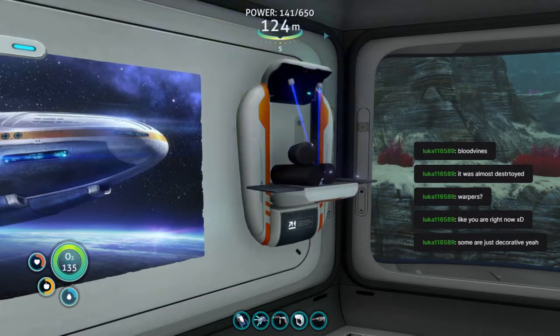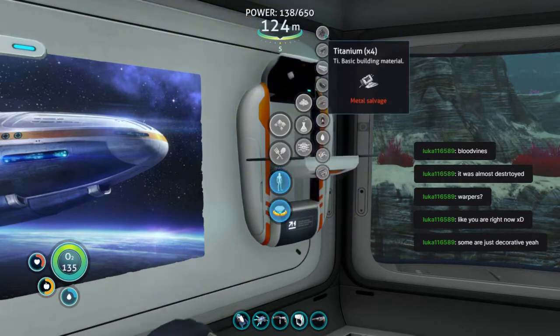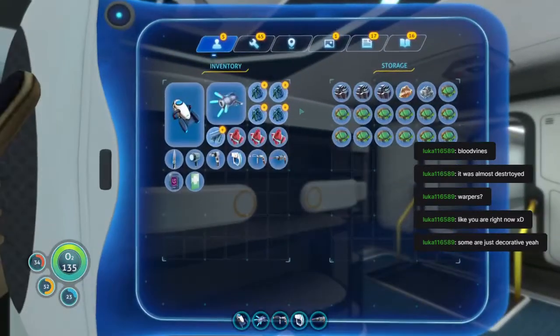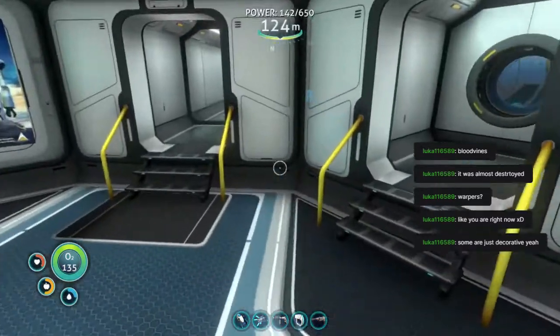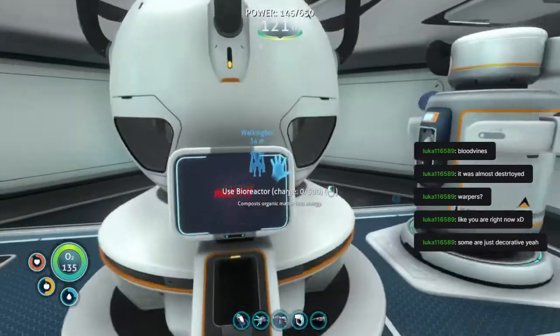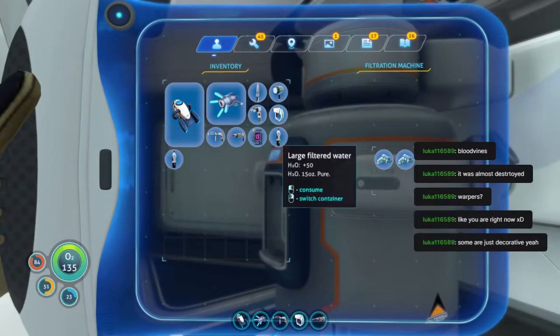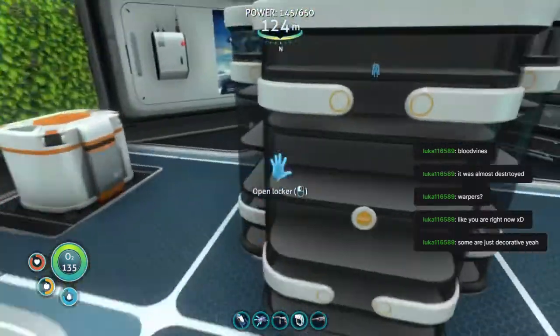Honestly, at this point, to get lithium, I may need to go to the deep bit near the blood vines. So I think I'm gonna pull this down and just head over there, after healing myself, getting some water and food. Here we go. Now that is some good water.